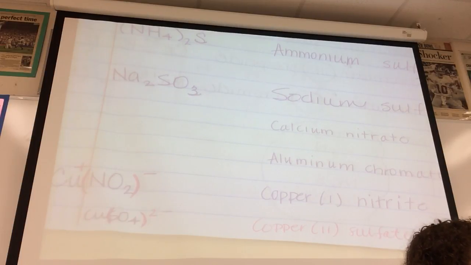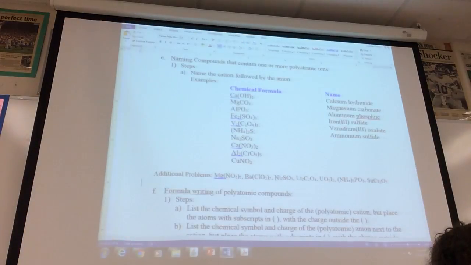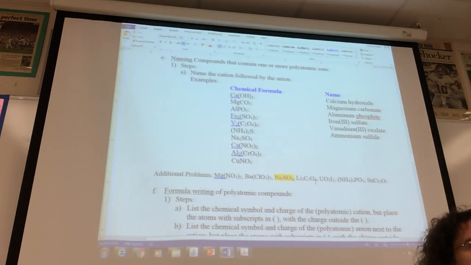So if you were to look on these, I don't want to go through all of these right now. I'm going to let you work on these in small groups, but there's one more little section I want to do. But let's make sure we've driven this point home. Highlighted in yellow, take a minute to do this one.